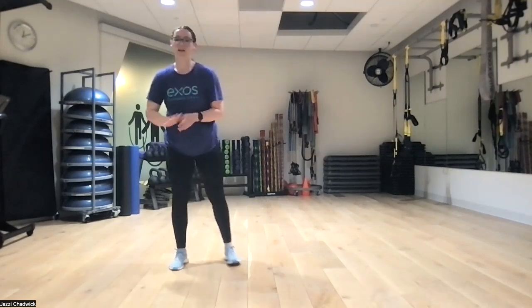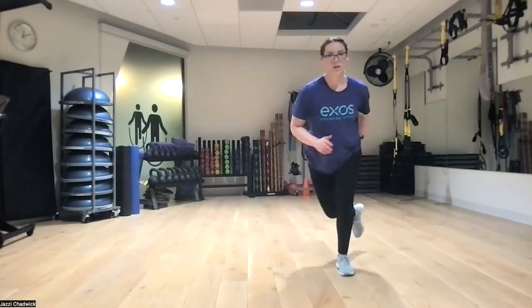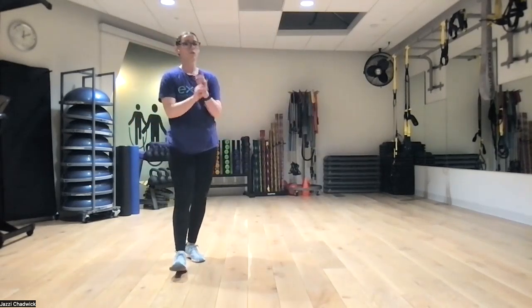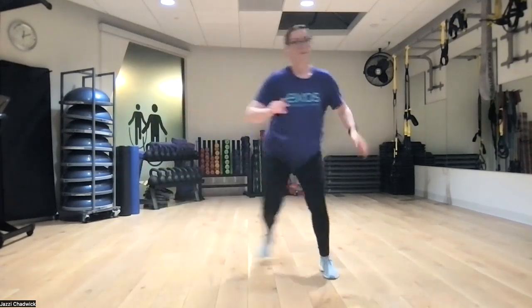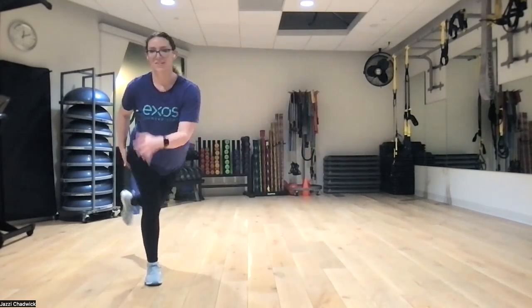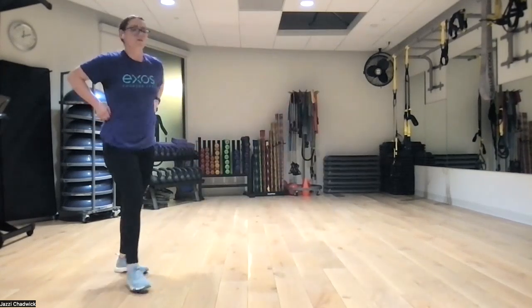So we are not just going back and forth. I don't want any injuries here. This is to help us build the strength and work on our landing mechanics and also our jumping off, which is going to help with walking, running, general movement here. Y'all know there's always a purpose and a method to my madness. 3, 2, 1. All right.